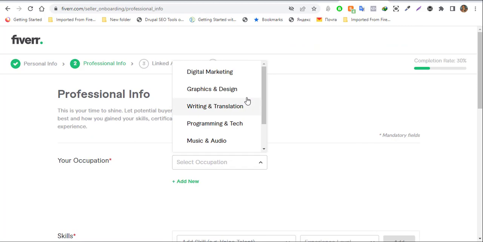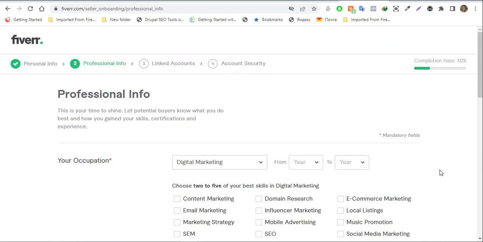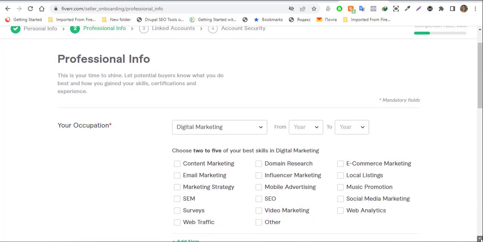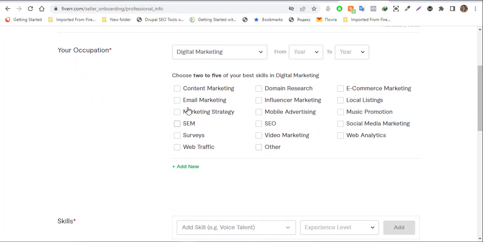Then occupation, digital marketing, and then we just select. Choose 2 to 5 of your best: content, email. Of course, we can always come over later and change all these: video marketing, social media marketing, and other. So we are good there.